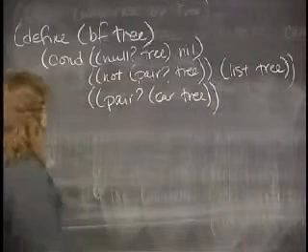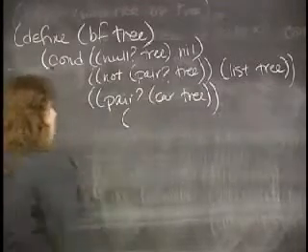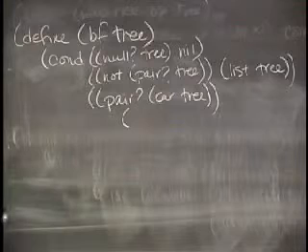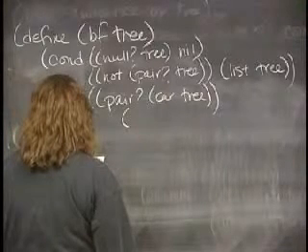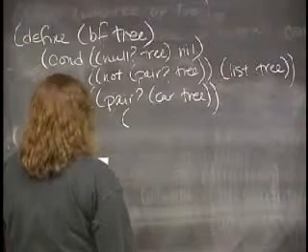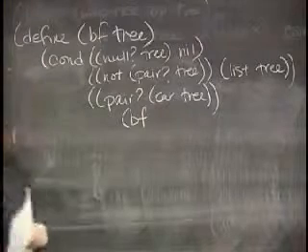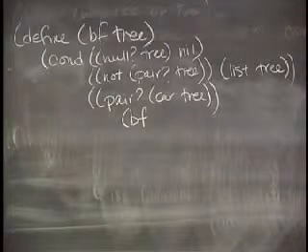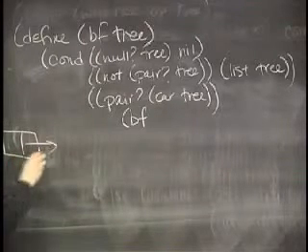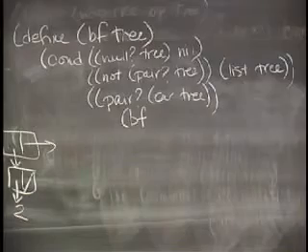If it is a pair, what do I want to do? Well, we need a recursive call. But first we need to somehow leave something behind to build up our list structure, right? All right, so we're going to... Okay, scratch that about leaving stuff behind. Do we need to leave stuff behind right now? If I've got a pair in my car, am I appending anything right now to my answer?